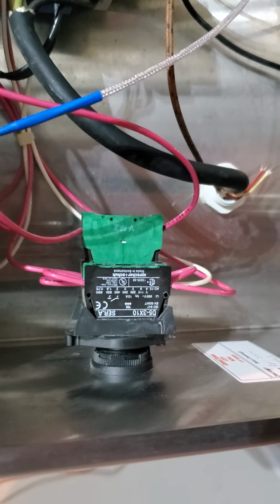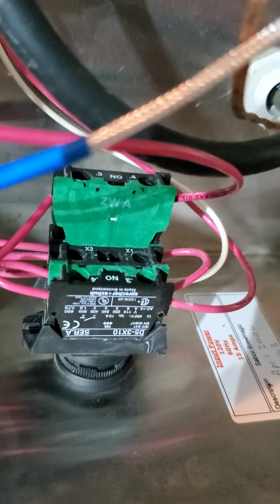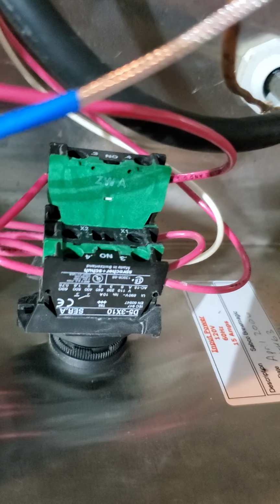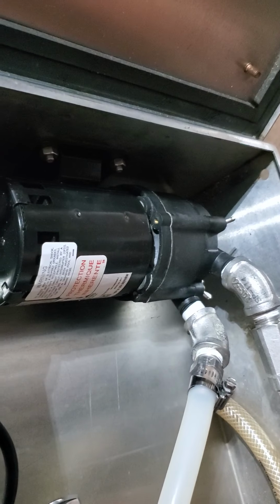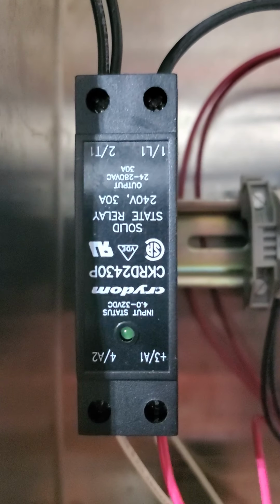For a pump, you have the power coming in, and a contact block is what they call these on the back, I believe. And when you hit the switch, it just sends the signal right to the pump, and these hold or cover about 10 amps. So for the little March pump down here, it's fine to just push that load without a relay.